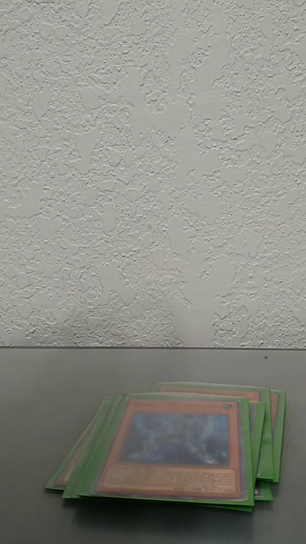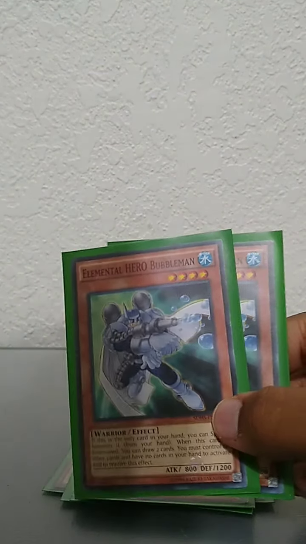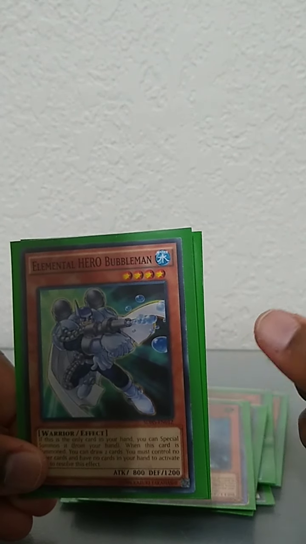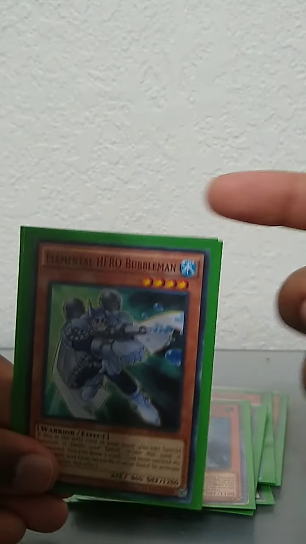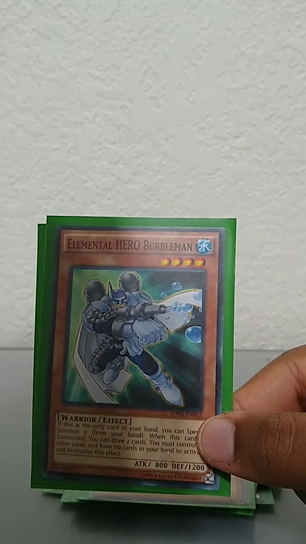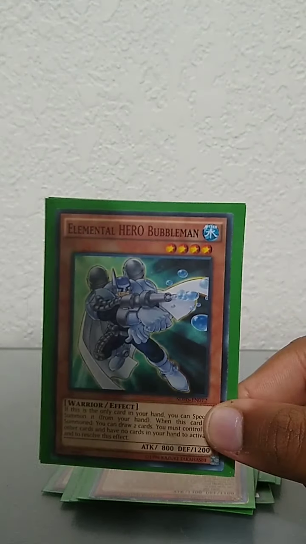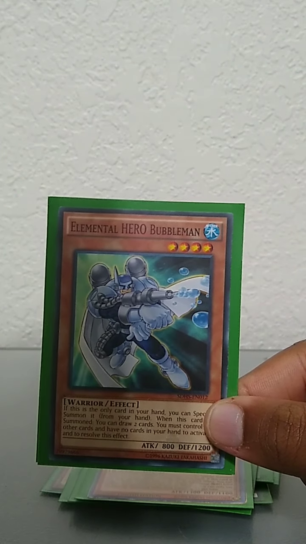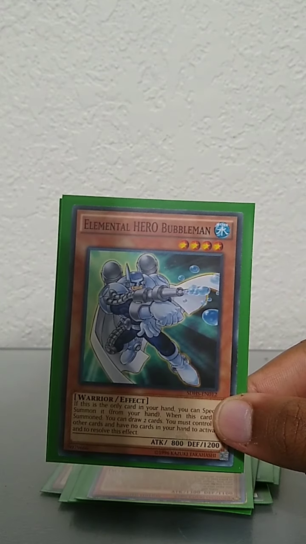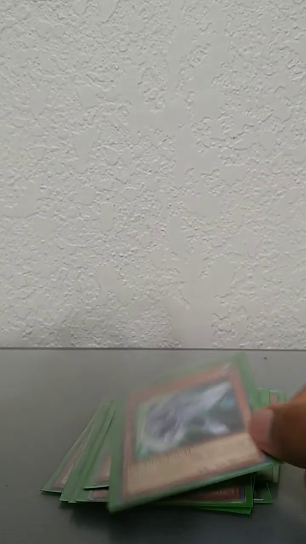Next, we are playing 2 copies of Elemental Hero Bubbleman. Bubbleman is not exactly the best card. If you don't have any cards in your hand or field, then you can discard it and draw 2 cards. All in all, it's an okay effect, but I don't play it for its effect. I play it for its typing, because I need a Water target for Masked Hero Acid. A lot of the Masked Heroes got a reprint, which makes them a lot cheaper. Like, it went from $30 to, like, 50 cents now. So, great. You can switch this out for more expensive cards like Liquid Soldier, but I play Bubbleman as the budget alternative.